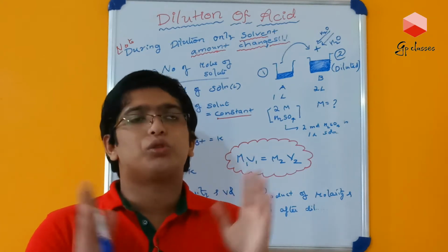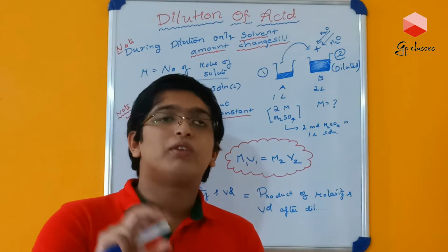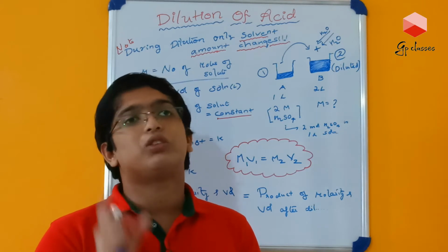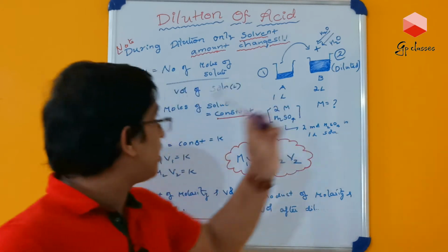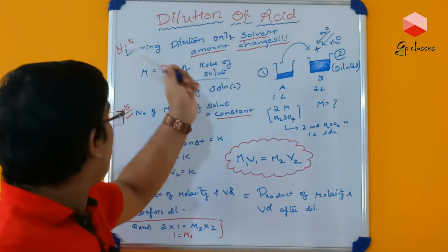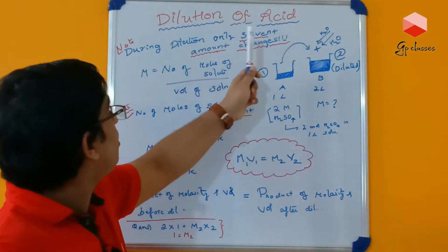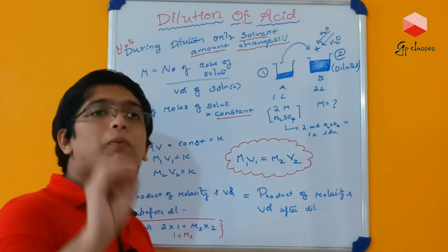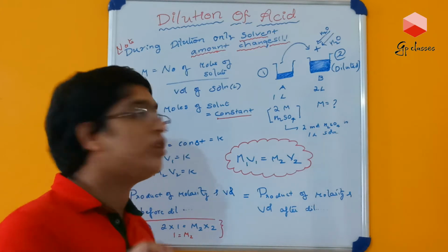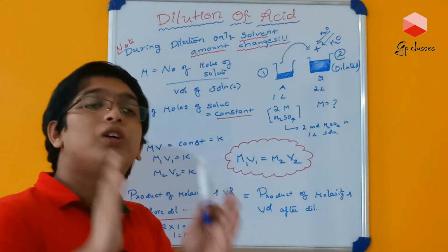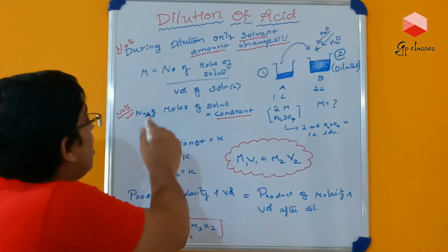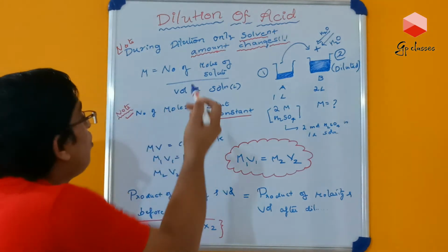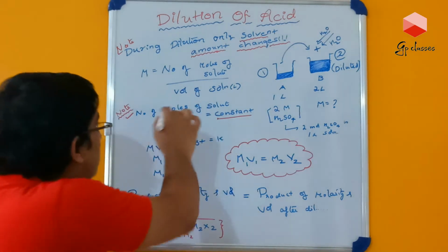And that is the basic thing you should know. Dilution means addition of solvent. The number of moles of solute is not changing in the process of dilution. So you are studying how the amount of solute or solvent changes when we dilute a solution. The first key point is that there is no change in the amount of solute. We can say the number of moles of solute is a constant. In dilution, the number of moles of solute is a constant. That is the key point.